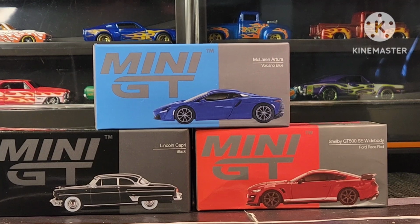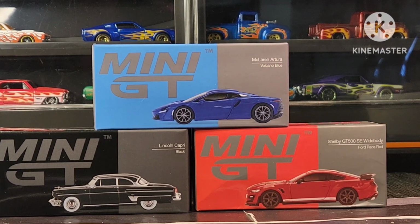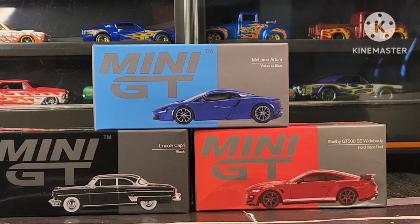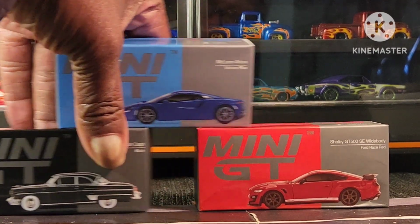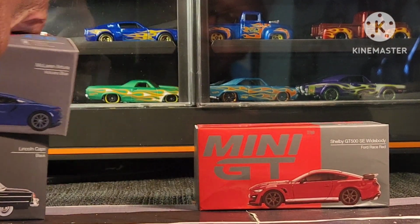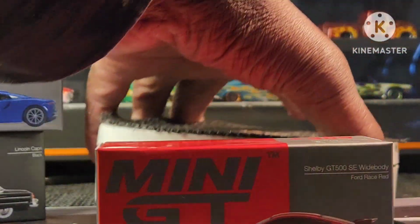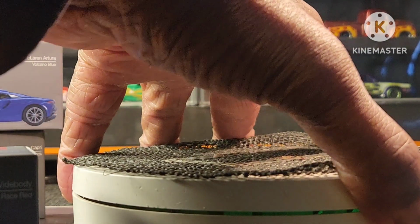So guys, without further ado, let's get this video going so you guys don't have to waste a whole lot of time listening to me yabba yab. So this is definitely gonna be a quickie. So let's start with, let's bring out our little wheel just in case we want to do a 360 on it without you guys seeing my hand all the time.